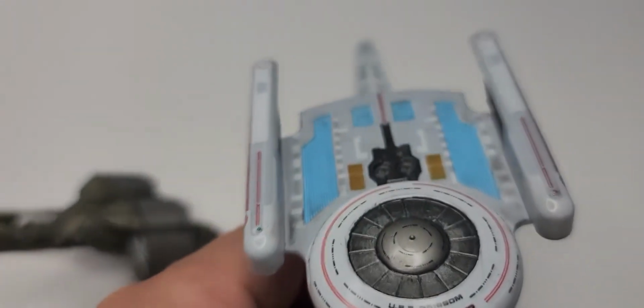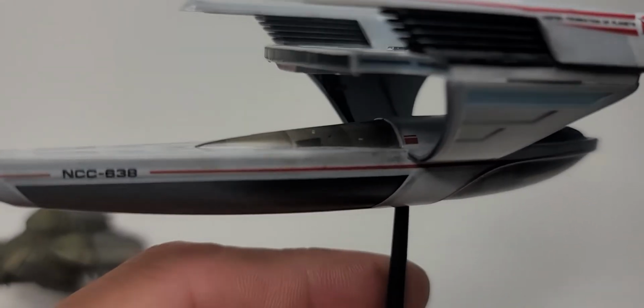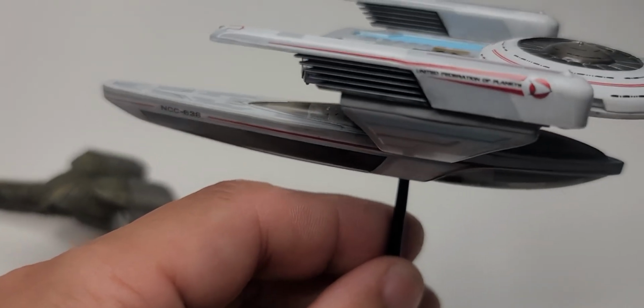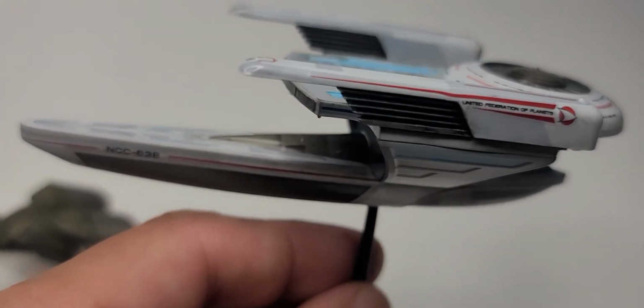On the Grissom, the mounting of the upper and lower sections of the ship on the pylons was really the only assembly issue that I had on this kit. There is a prominent seam on the back here which I did get rid of, and the decal work, where some of them will go on easily and others will fight you all the way through.